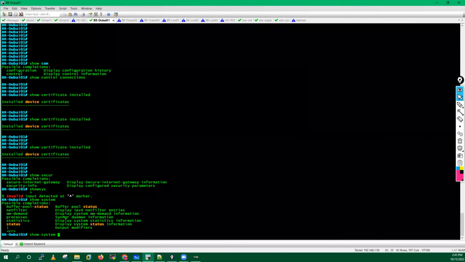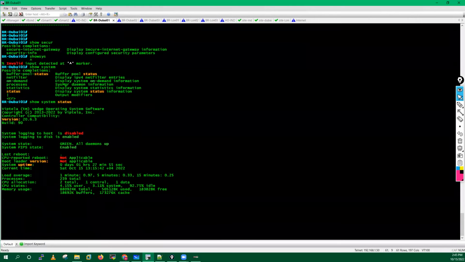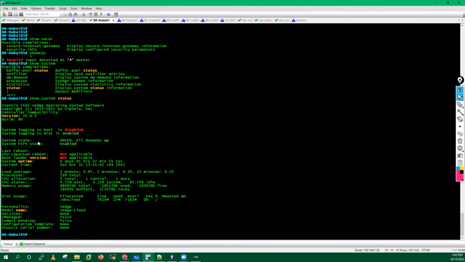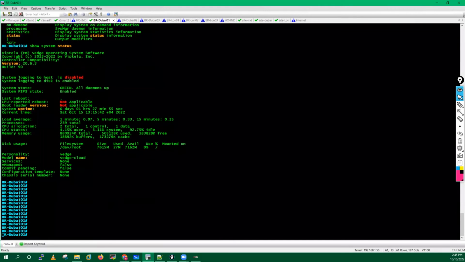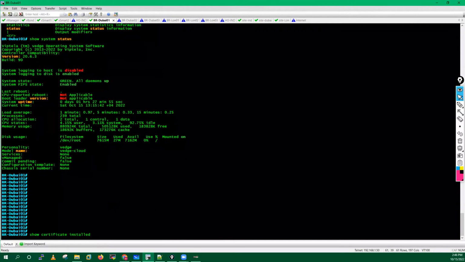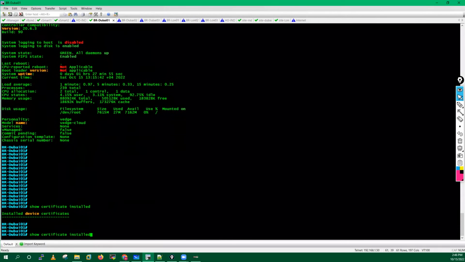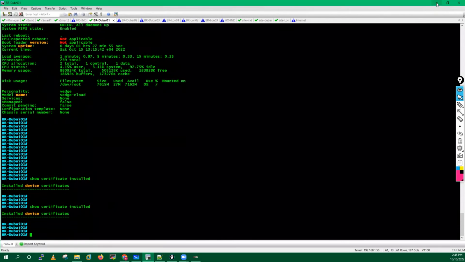System status, you can check the status and all by running this command basically. Certificate is not installed.